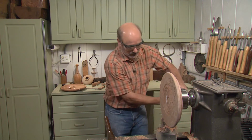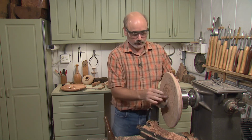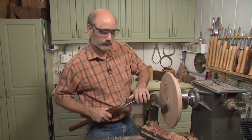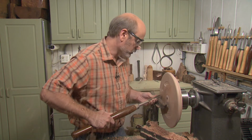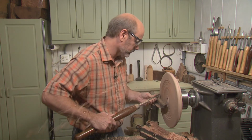So anyway, I'm going to start hogging this out, and it's just like hogging out the inside of a bowl, except I want to leave the center so I can have a nice slope down there, because that's where the spindle hooks up. So I just come in here and start making gentle cuts, and we're going to work our way down to the rough shape that we want to finish the platter with.